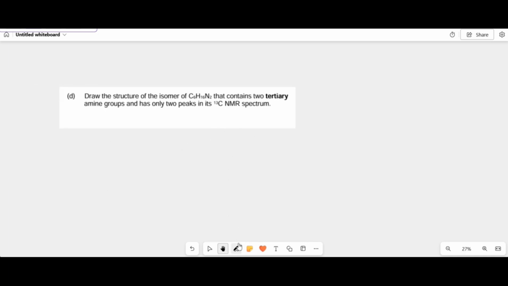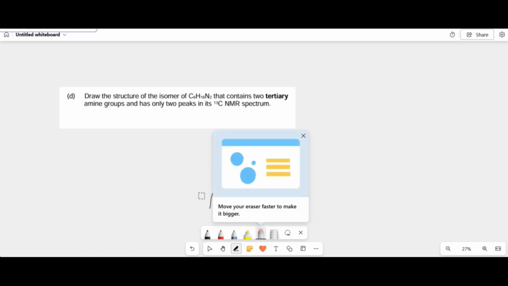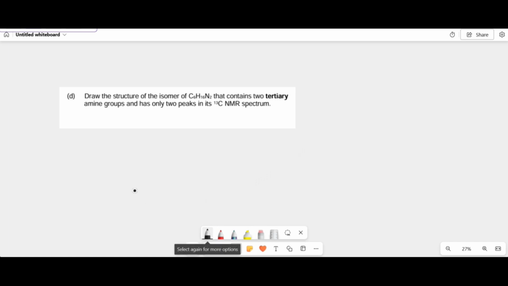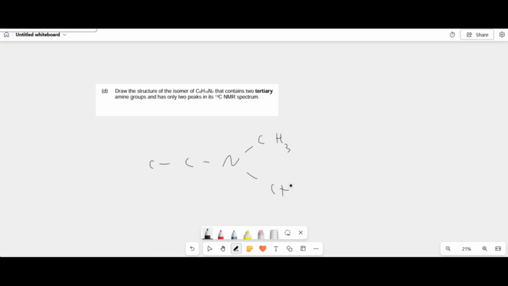Here we've got two tertiary amine groups, so draw the tertiary amine groups. It's going to be N attached to the central carbons. Always draw the central carbon first. Now, two tertiary amines. A tertiary amine needs to have three R groups. So that's one R group, two R groups, and the third R group is going to come here. So we're using up pairs there. And then N is also going to have R groups here, so that's going to be CH3, and H3C is what it is, CH3 here. And then all we can use now is just hydrogen, because we've used up all the carbons here. So just hydrogen, but that should suffice.